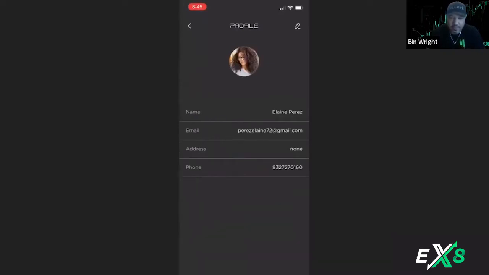Now, there's a couple things that are going to change here. The address and phone number we're going to be taking out, and the reason why is there will be a point in the future where this is tied into Ellev8 and you can actually become friends with other Ellev8 students. And so really it's your responsibility to give them your address and phone number. So we are taking that out so that it's not there. Instead, it will say title, and title could be student, educator, admin, whatever it may be, okay?